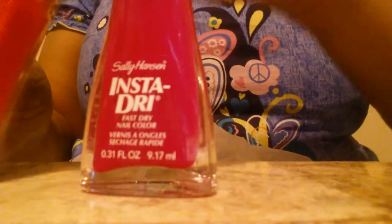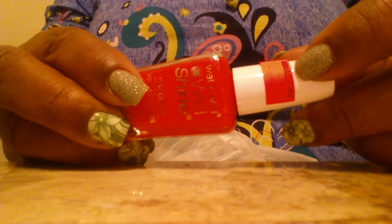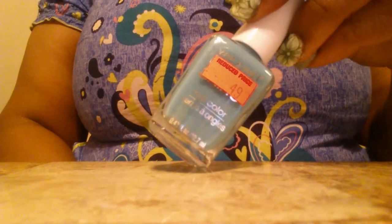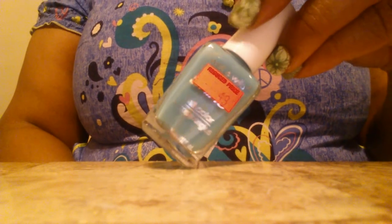Next I have from CVS — this is Spitfire by Wet n' Wild, and there was another one that was 49 cents. This one is Gypsy Green, and I think these came out with the colors I did the comparison with — Teal Slowly and Sea, and Chambray Showers, when I said those two were the same color. And then I got Flashy Fuchsia because I heard this one is good for stamping.